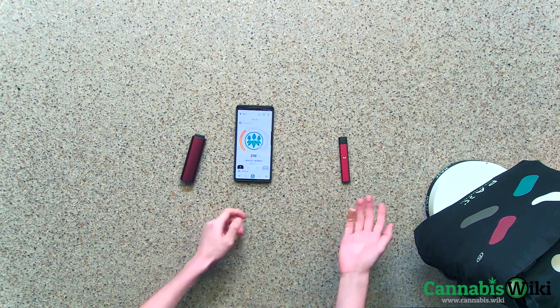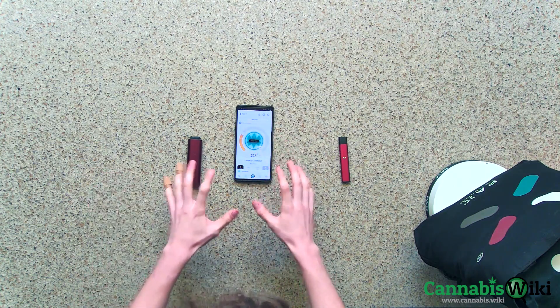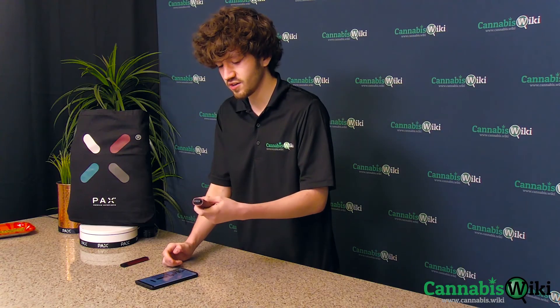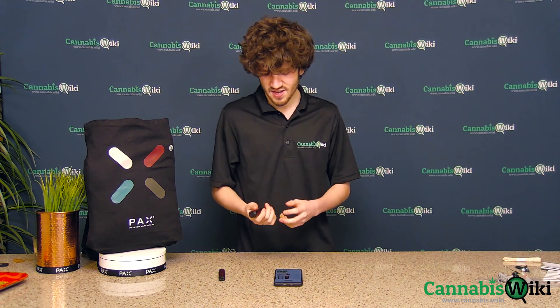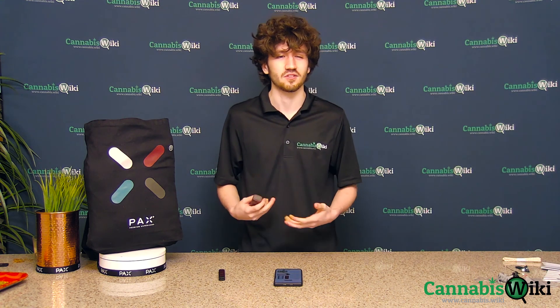The app, like I said, with the Era Pro here is really, really interesting in that it's not simply just for temperature control. I've seen a few things like that and a lot of the time they're very basic. This gives you recommendations for your different pods — exactly what you want to vape it at. And when you get to things like the Era Pro, you can start switching up the time for when it starts to cool off. There's the efficiency mode I like, stealth mode where it's pretty low temp and the LED turns off. A lot of variation for different situations, and the fact that it connects to your phone so easily is really important. Other dry flower vapes are usually kind of clunky, heavy, too weighty, and they don't really fit in your pocket even though that's kind of what they're touted as — a portable alternative. This is an actual legitimate portable device that's not going to feel like you have six phones sitting in your pocket.